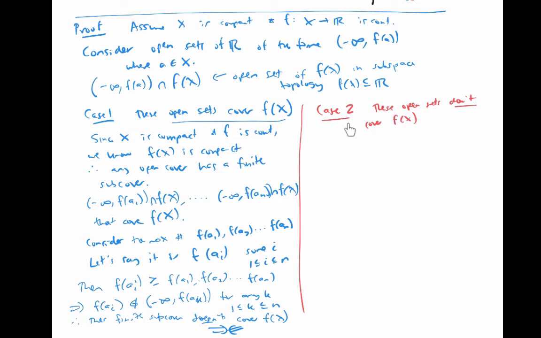Therefore, we must be in case two. And we know that the open sets, in fact, don't cover f of x. Therefore, there must be a d in x, such that f of d is not in any of these sets.